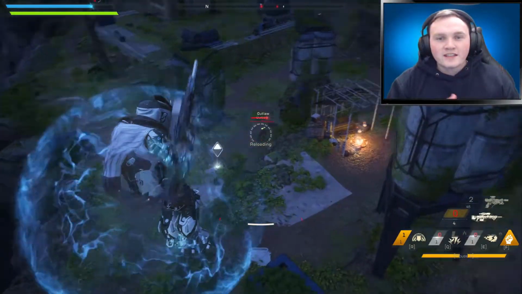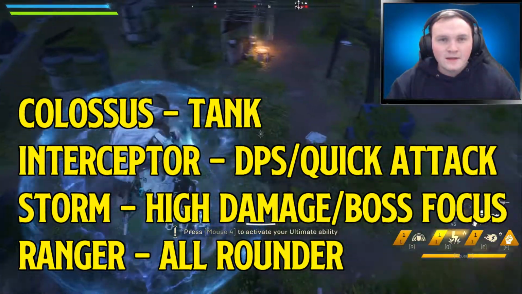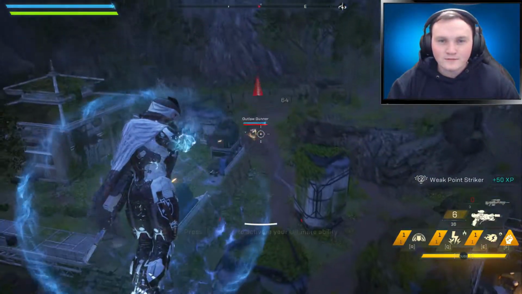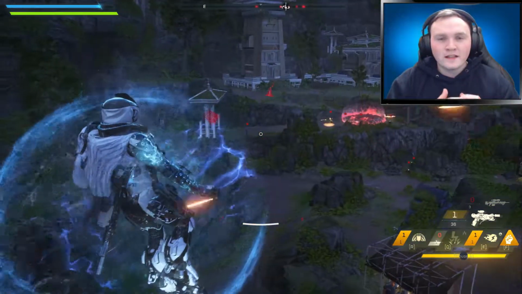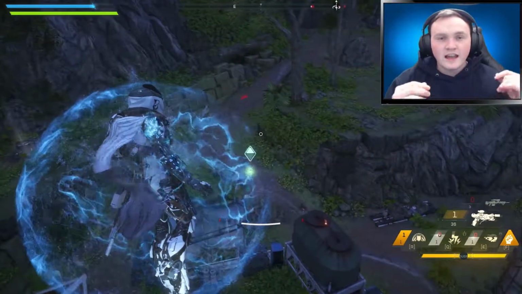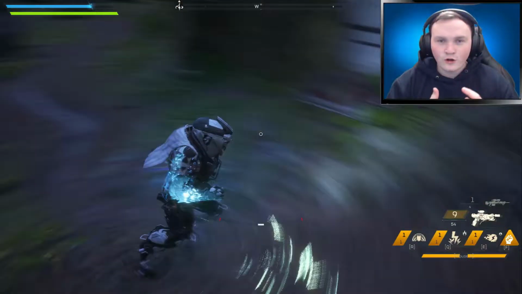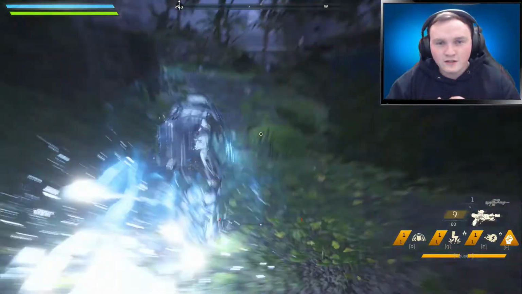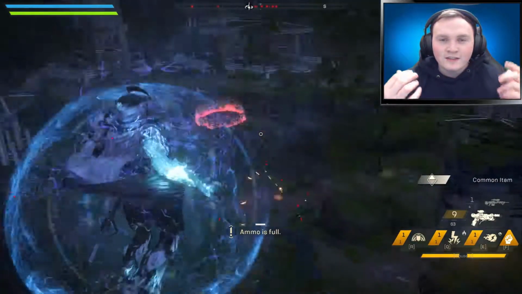So basically the way it works is your Colossus is your tank, your Interceptor is kind of like your DPS slash jungle type character, if you know anything about jungle characters in League of Legends. And then the Storm is your absolute DPS, they're the ones that you need to get that high damage output going. And then your Ranger is just kind of a bit of everything. They can tank a little bit more than a Storm or Interceptor can, they can attack in close range better than a Storm can, and they can attack from distance better than, say, an Interceptor could. So I hope that made sense.